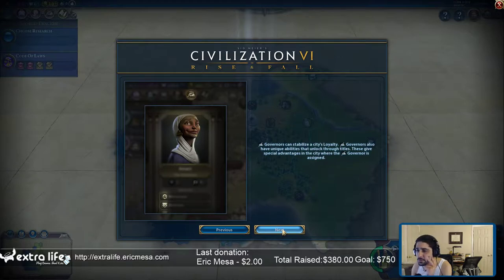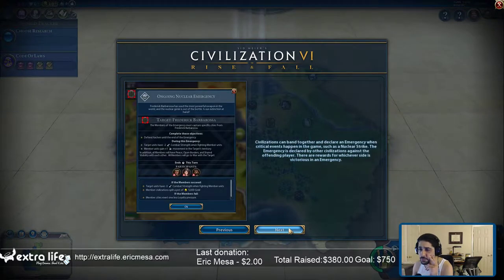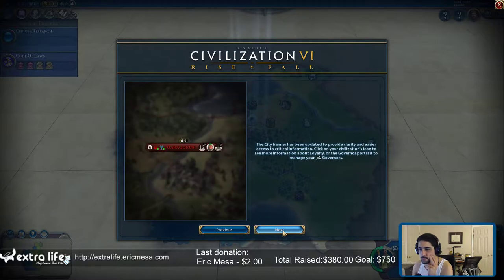Governors. Okay. Oops, back. Alliances. Okay. It's probably going to matter more in a single player game than with Dan and Dave. Huh. Okay, so there can be emergencies now. Interesting.